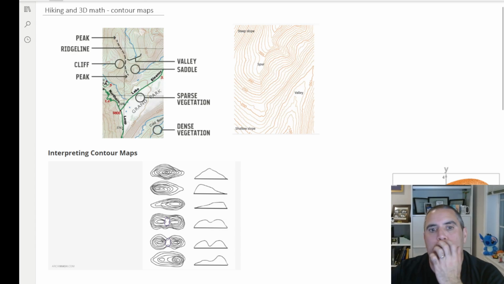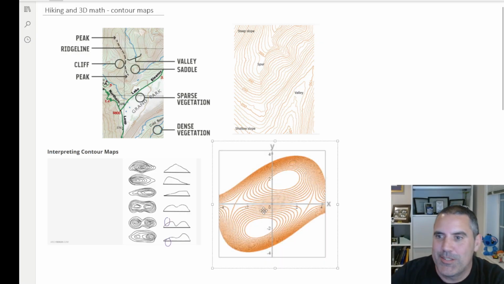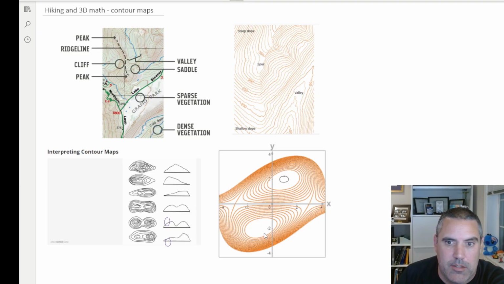Okay, so I'm going to say a couple more things. I'm going to talk about Mount Saint Helens here in a second. But here is a contour map from an actual function that I made myself. And so I would hope that your eyes are drawn to something interesting happening here. Something interesting's happening here. Maybe something interesting's happening over here and over here. It turns out these things over here are typically going to be saddle points. I'm just being casual here.